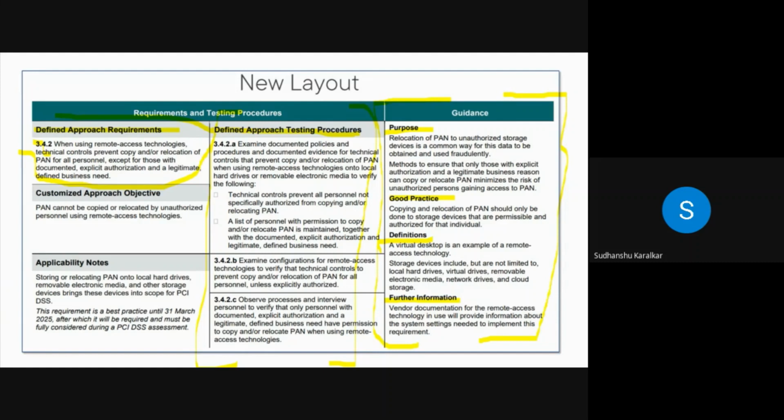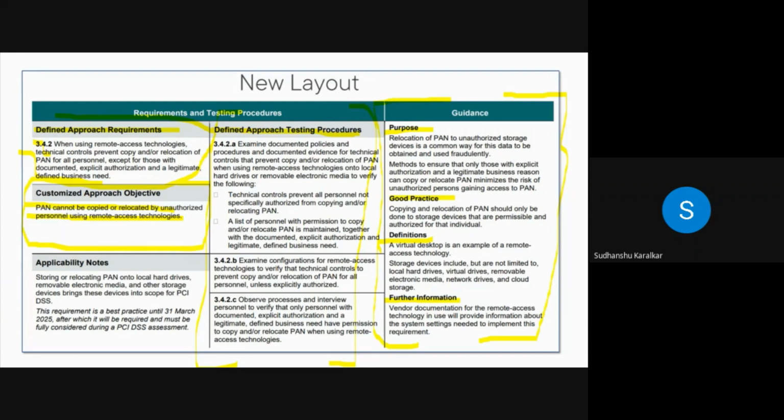Now the new one which they have added is called the customized approach objective: a PAN cannot be copied or relocated by unauthorized personnel using remote access technologies. Organizations have got more complex with cloud computing and other remote access technologies.